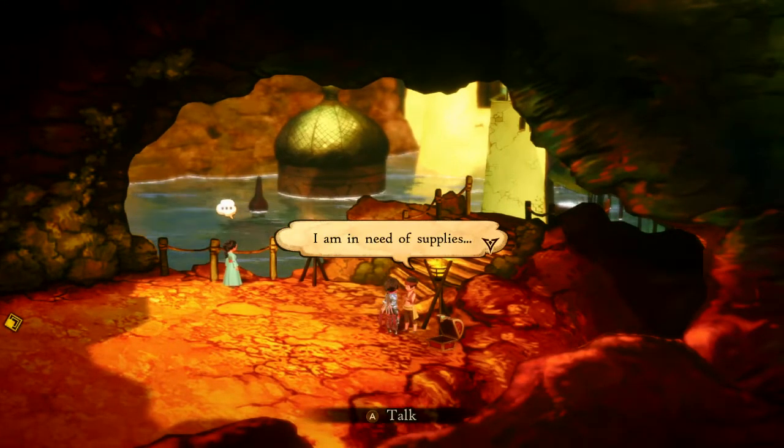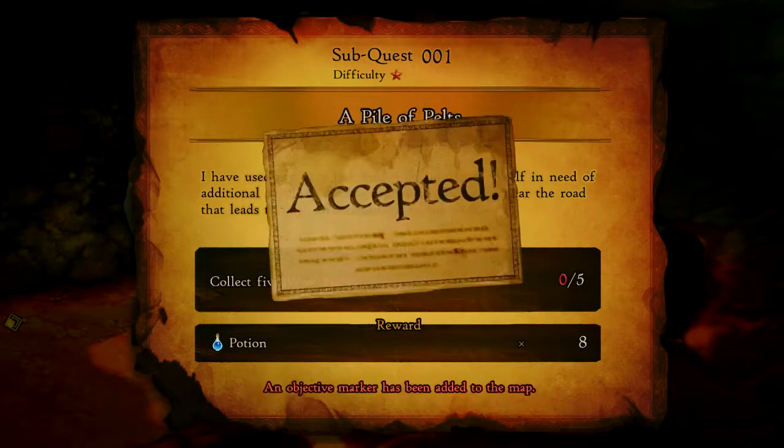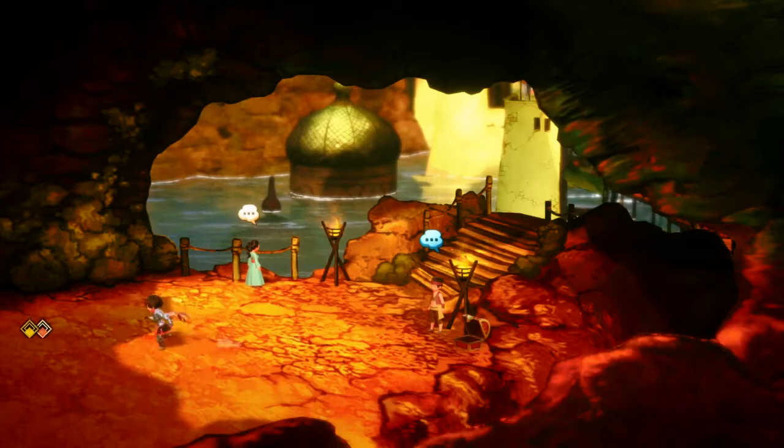I am in need of supplies. Collect 5 wolf pelts. Alright, use my very last wolf hide and find myself in need of additional supplies. Wolves can usually be found near the road that leads through the mountains to the west. I'll do it. 8 potions, that's nothing to scoff at.